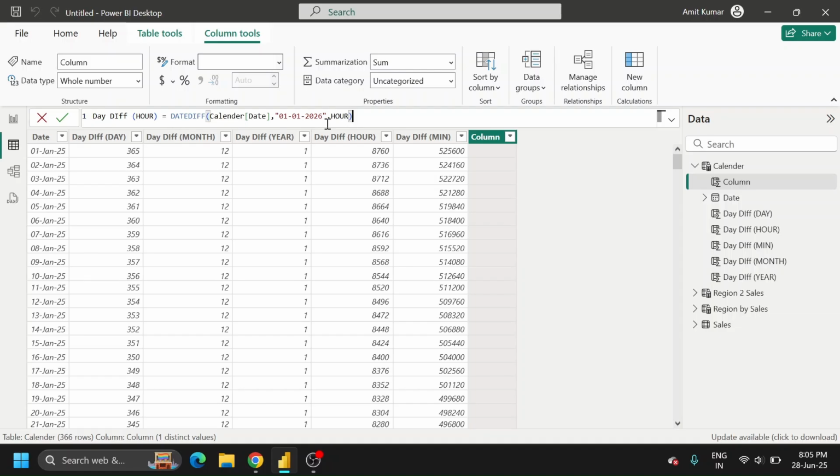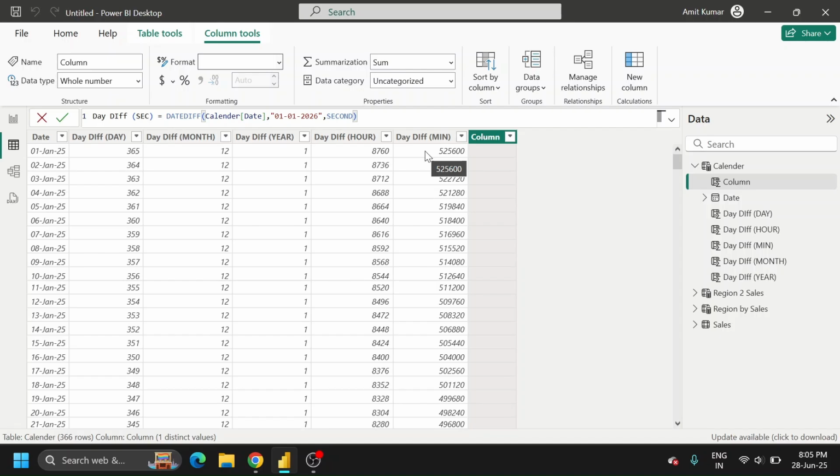Again, I'll generate in second. Sorry, I'll calculate in second the date difference between two dates, like how many seconds are between these two dates. So what will happen is it will multiply minutes by 60, because in 1 minute we have 60 seconds.